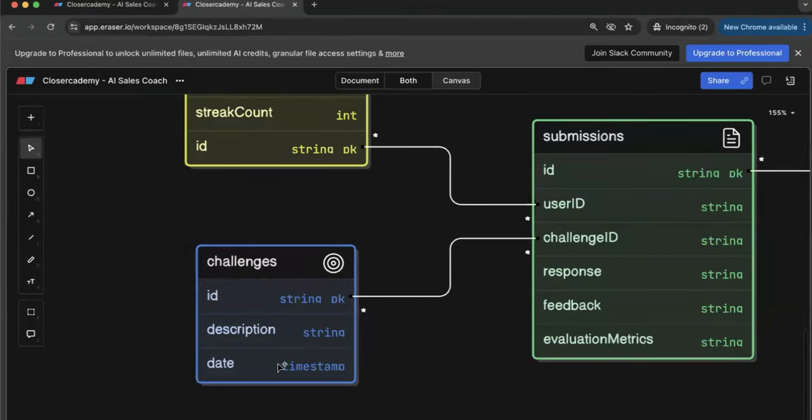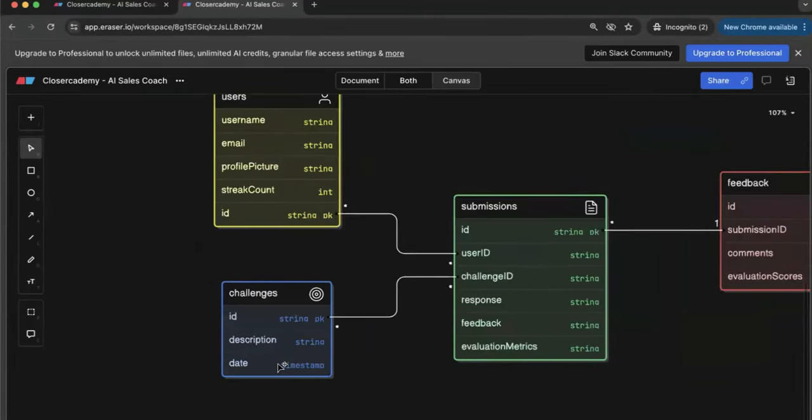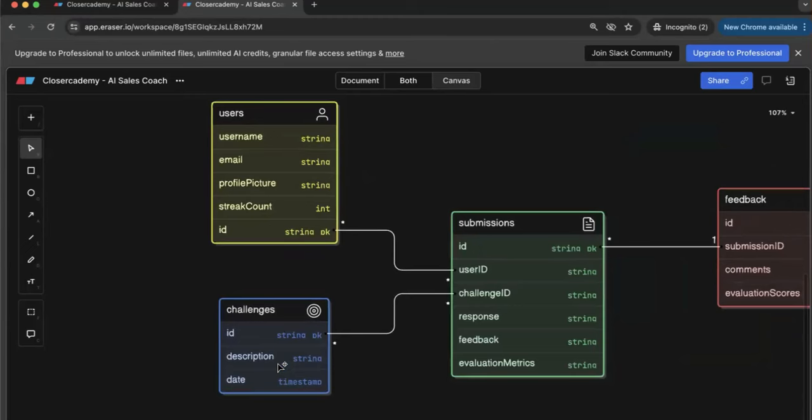That's the challenge. A user is going to see that challenge on the homepage, and they're going to submit a response to that challenge, right? When they submit that response, we're not going to be submitting a new challenge. We're going to be submitting a submission. We're saving a submission to the database, but that submission maps to the challenge, because if I have one challenge on the platform and then Antonio, Akash, Alessandra, Amate, and Chirag all submit to it, they're all going to have their own submission objects, and they're going to map to each user.